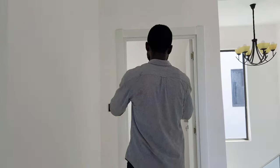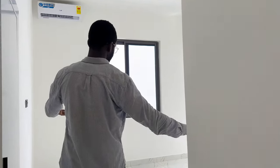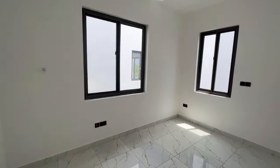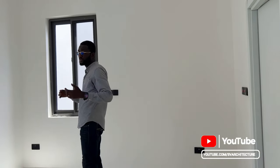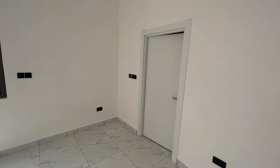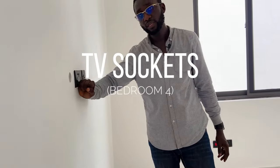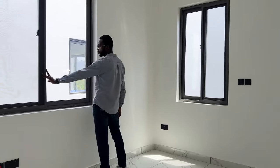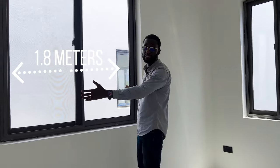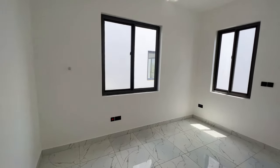Now I'm taking you to the other room through this white paneled door. I try not to overcomplicate the space because when a client purchases it, they'll come with their own specifications. What we have here includes TV connections, sockets, and a 2-bay window with a 1.8-meter stretch that allows natural light and ventilation. There's also an AC unit.